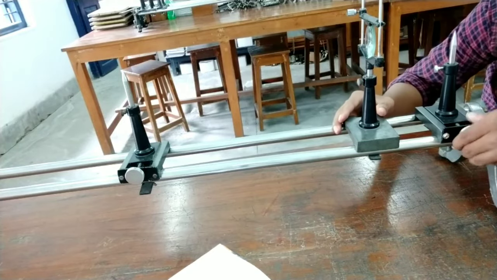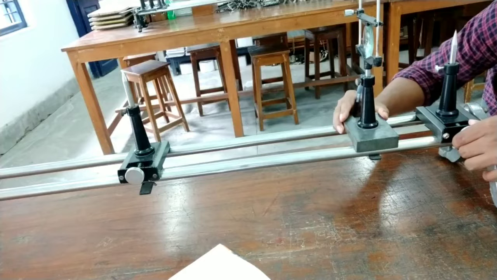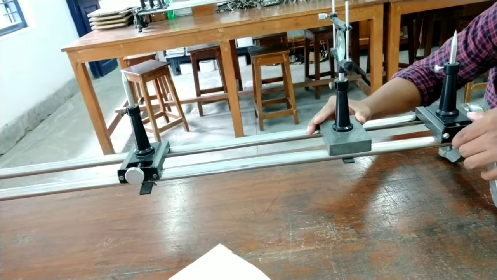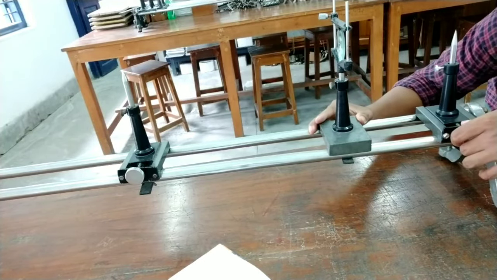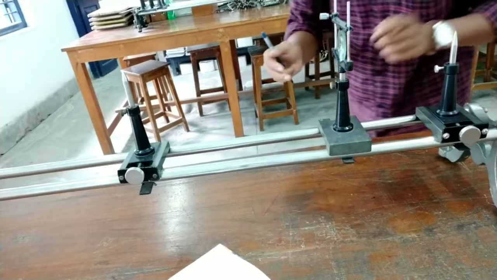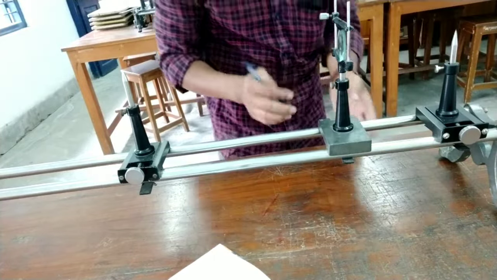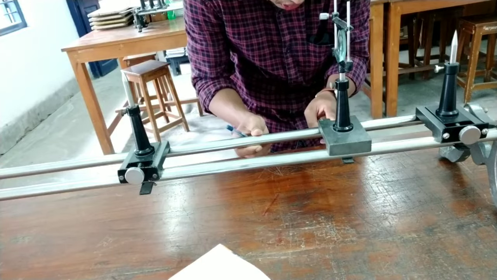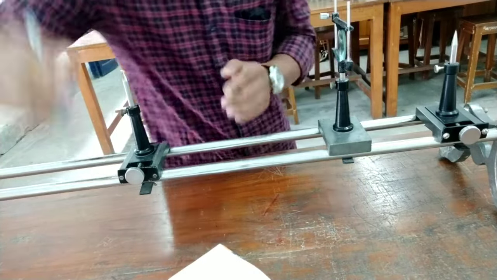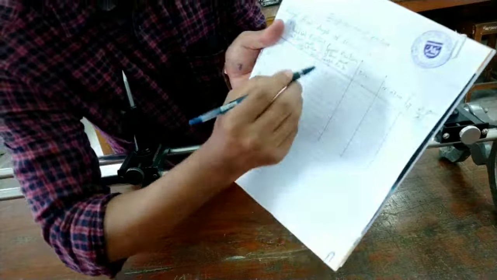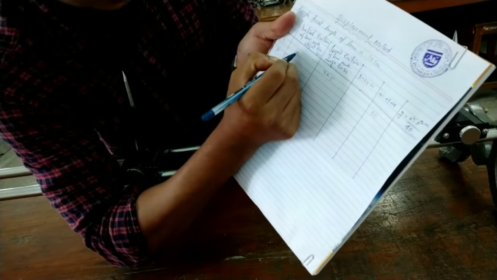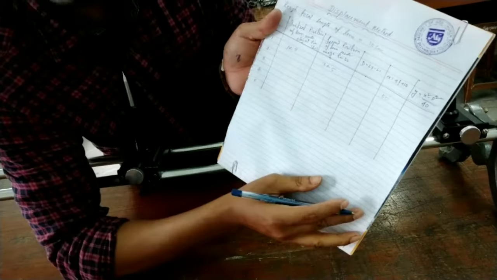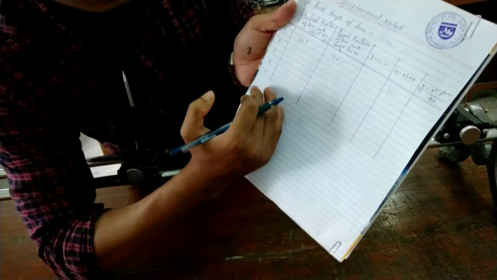So you know how to remove the parallax. Now the parallax is removed. Okay, I am taking the reading. Here it is coming 15, 16, 16.7. So in the first column you will write 16.7. Okay, this is how you have to take the 5 readings.